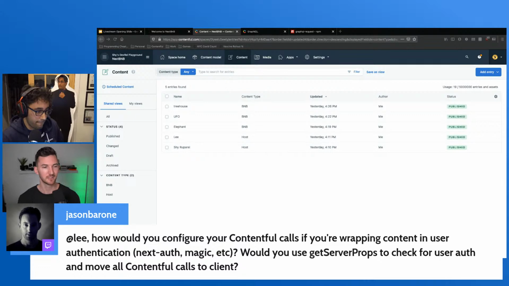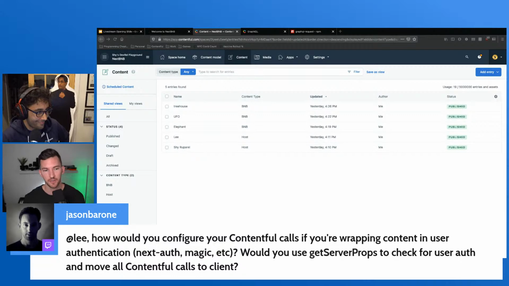Yeah. The one thing I would drop in there is that I don't think I would necessarily recommend making those Contentful calls on the client, because if you do a network inspect, you'll be able to see the call and, I don't know, maybe you can get the tokens out of that and then you'd have access to everything regardless of authentication. Because we don't have anything on the Contentful side, you would have to move the logic. The logic to fetch the information from Contentful would still live on a server, whether that's your server, an API route in Next.js or something. And then when you fetch it back on the client side, you would pass in some header to say, hey, am I authenticated to be able to use this information?